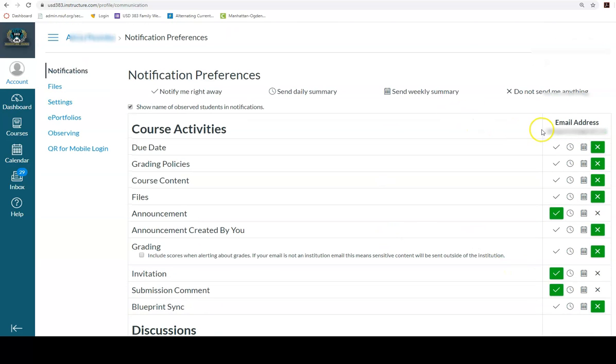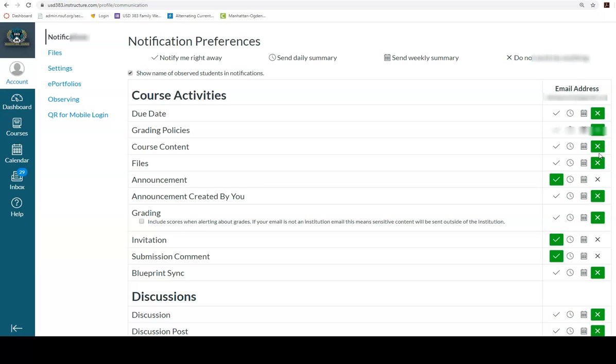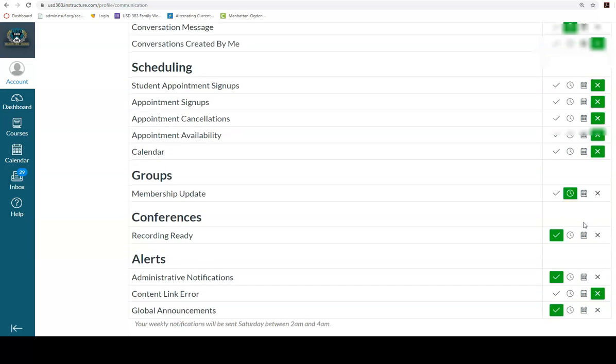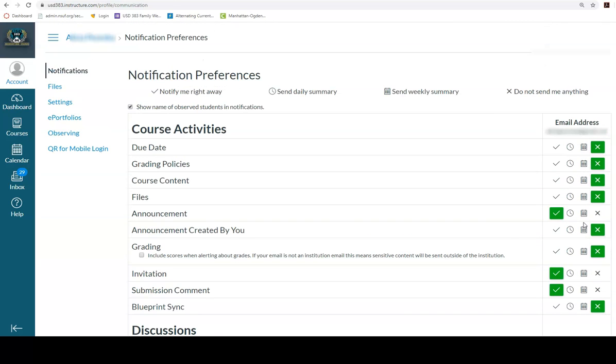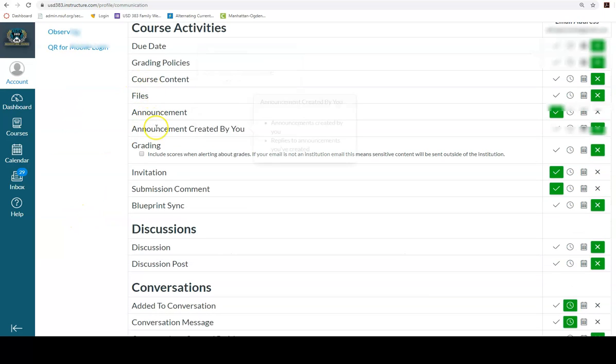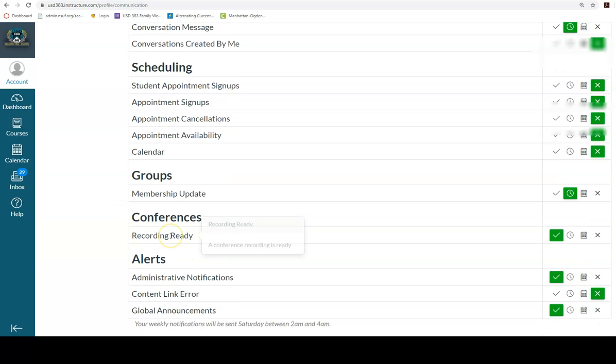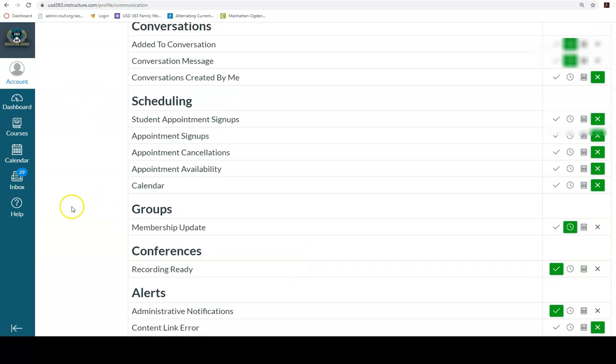Then you notice this person has a lot of information turned off. You don't need all this information all the time. You can always, like I said, do just a daily summary. Change these check marks to just a daily summary. Change these to a weekly summary, or change them to nothing at all. You can get into these notifications at any time and reset them, but the biggest thing is I would suggest doing those announcements and just conversations that you might want to see with your child.